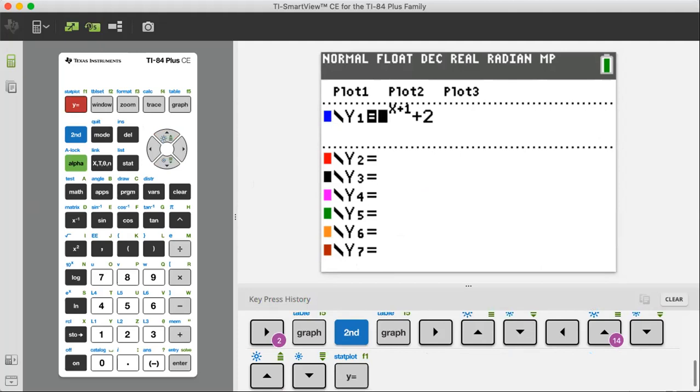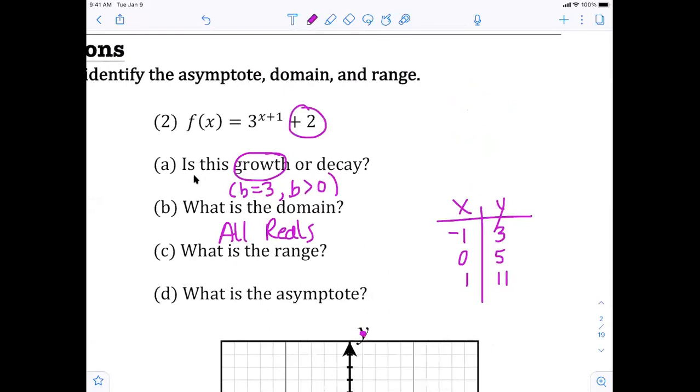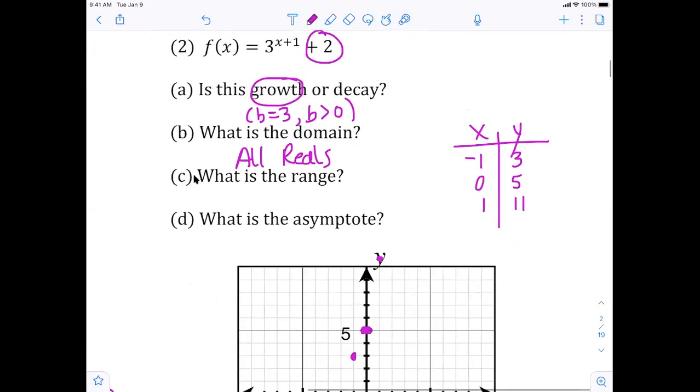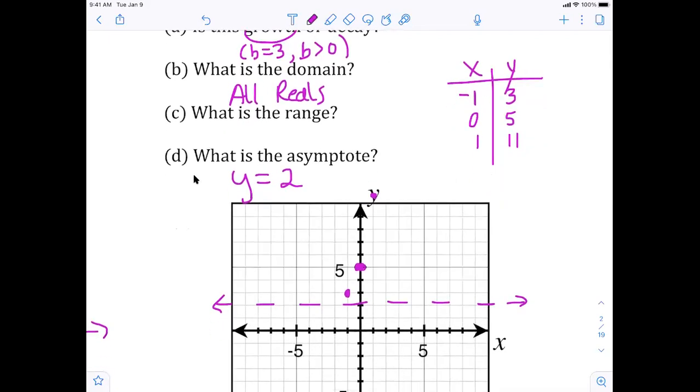So what that does for us is it creates our new asymptote. Usually it's always at 0 unless it shifts. This number on the end tells me that I shift up 2. So my asymptote, instead of being at 0, is now going to be at 2. On the graph, we're going to represent the asymptote using a dashed line. You do need to show that as part of your graphs.